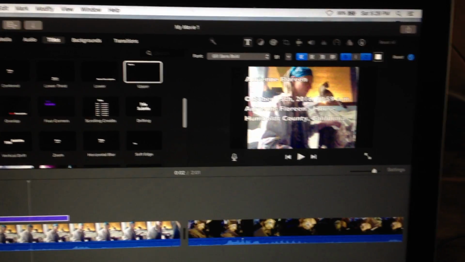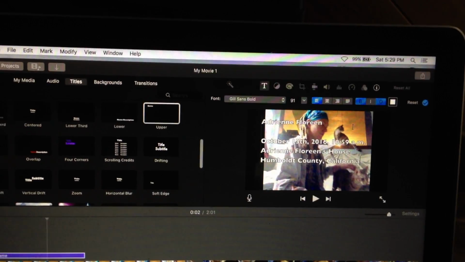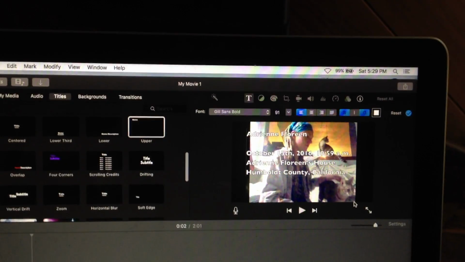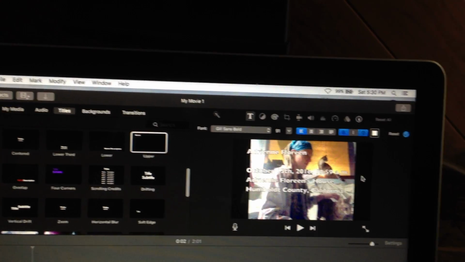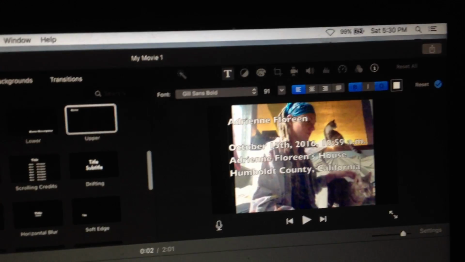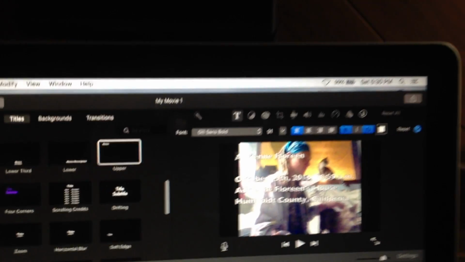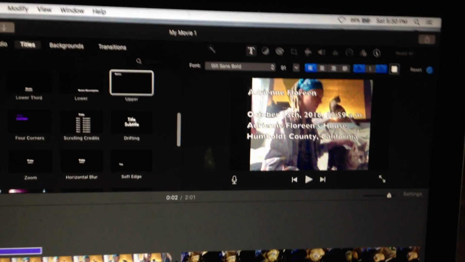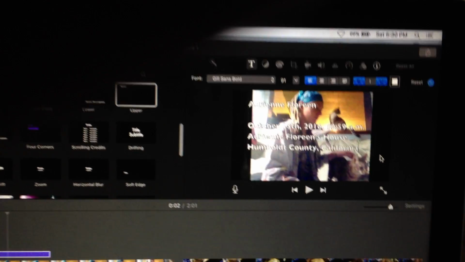So as you can see, there are a few problems. I recorded this video with my phone on selfie style, which means the picture is square, and there's a little black bar on either side. And as you can see, the text is a little to the left, so it's in the black area. Next, you will see that it's not exactly where I want it to be, and the font is also not the right size. So the first thing that I'm going to do is change the font.